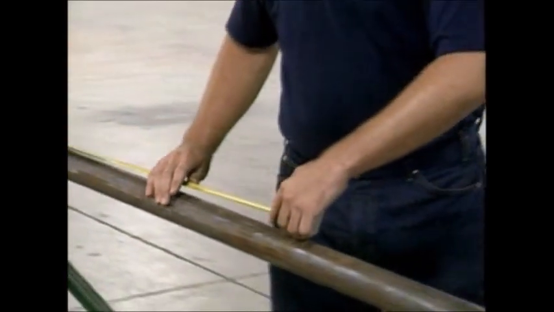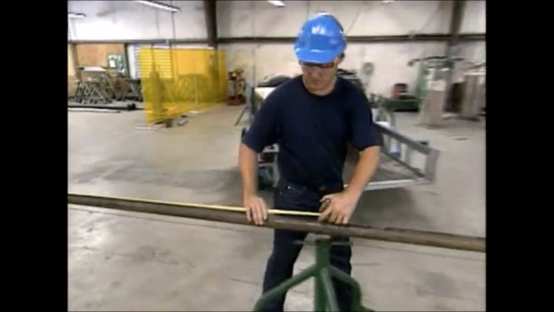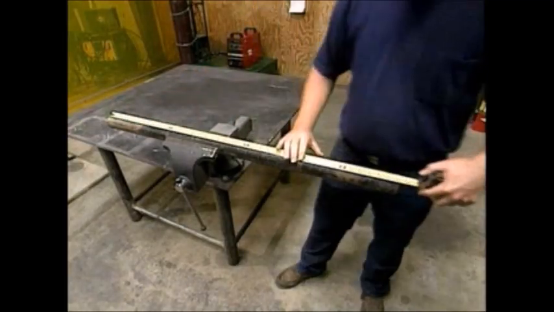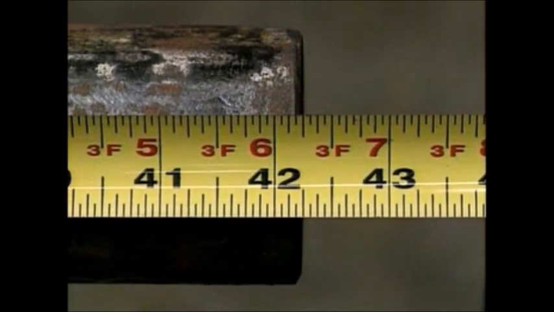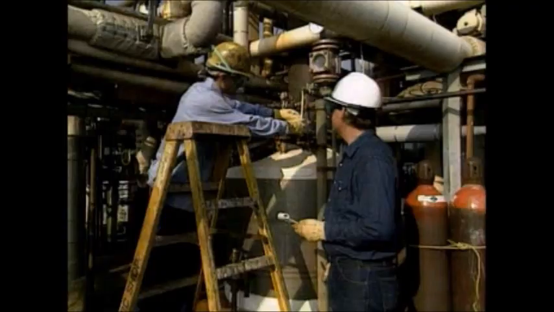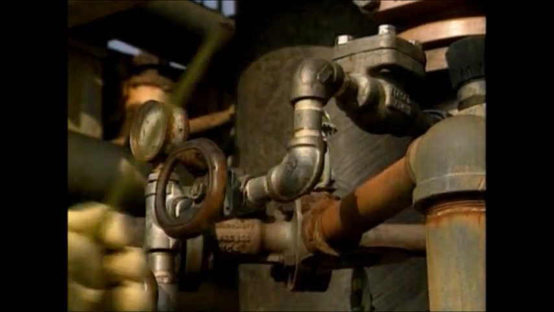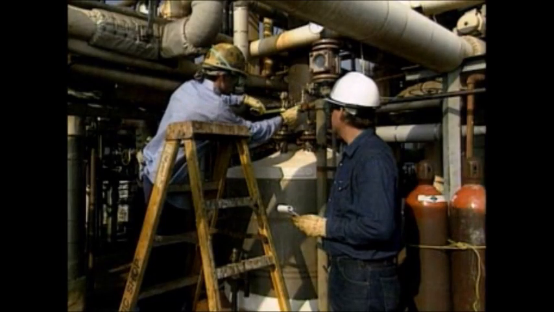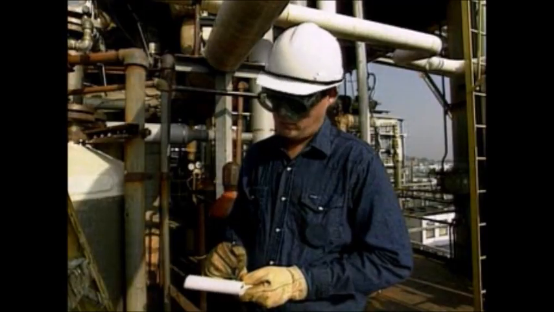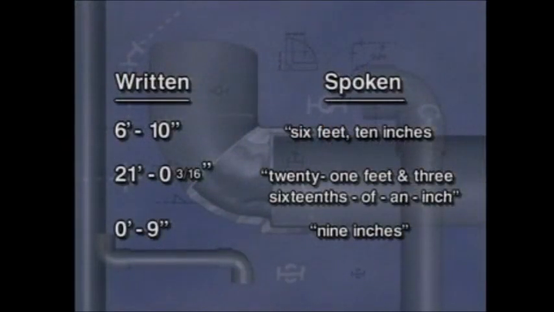Because of the potential for the rule to inadvertently move off of the mark, a tape measure should be used when possible for measurements over 6 feet in length. Most tapes and rules have an identifier at each footmark to help determine the exact measurement. Although measurements should be written as feet and inches, you may hear them spoken as 42¼ inches instead of 3 feet 6¼ inches. Measurements under one foot are almost always expressed as just so many inches and fractions of an inch. Since the person who reads a measurement is often not the one who took it, it's crucial to use the same terminology when calling out or writing down dimensions. That's why feet-hyphen-inches and fractions has become the common standard to avoid misunderstandings about dimensions which waste time and material.